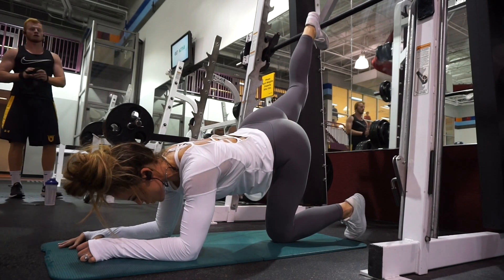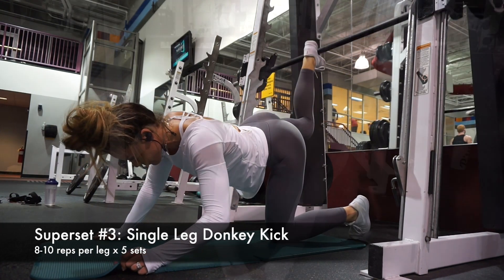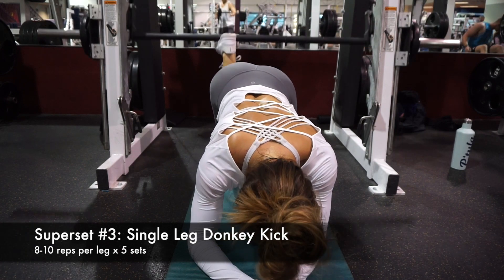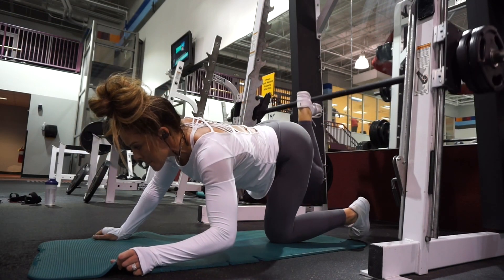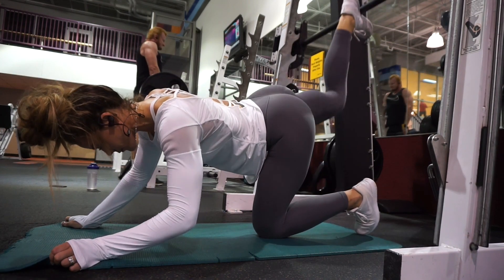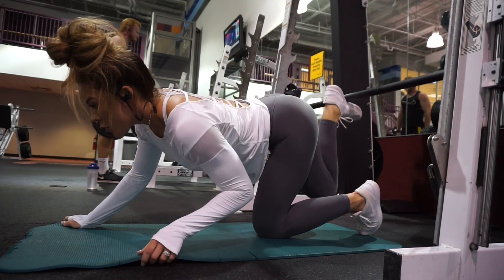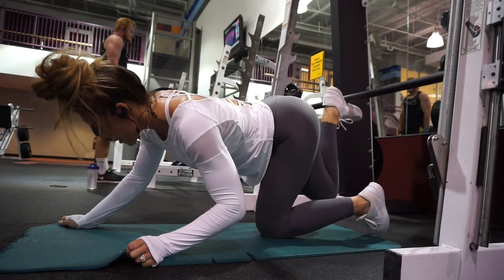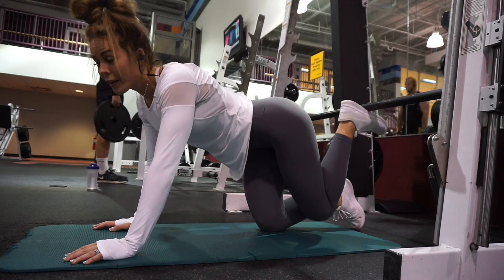If you aren't already fatigued and your lower half isn't already shaking, we're going into super set number three: the single leg donkey kick on the smith machine. There is a specific technique required for this exercise, and also a specific kind of smith machine you'll need. This machine does not automatically bring the hook back to one of the clamps — I have to manually push it in and out — which is great, because that's how you want it. Some gyms have a smith machine that automatically re-hooks under constant tension, and you can't perform donkey kicks on those types.